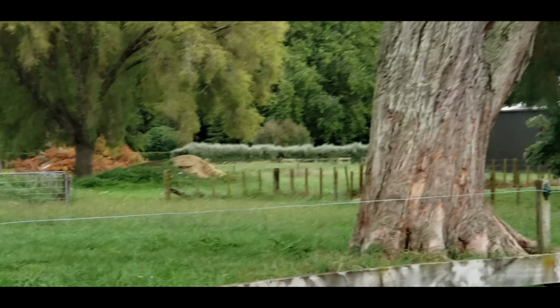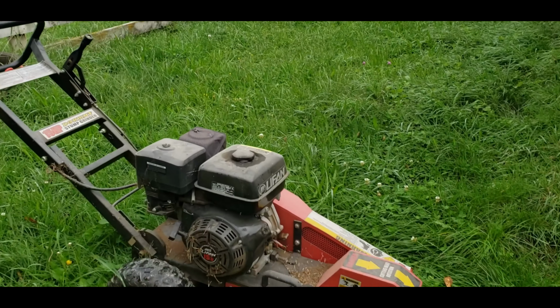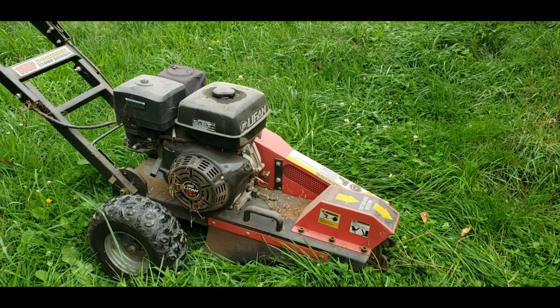So we thought, wow, the amount of cost to do that, we thought we'd buy one. So this cost us, I think, about $1,600 at the time, about 8 or 9 years ago.